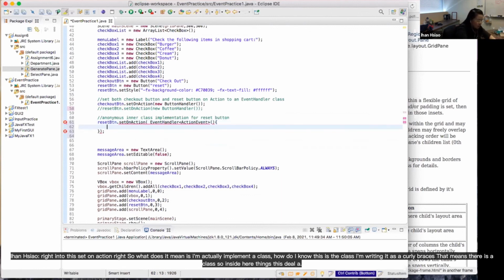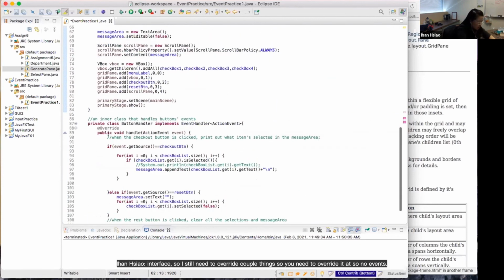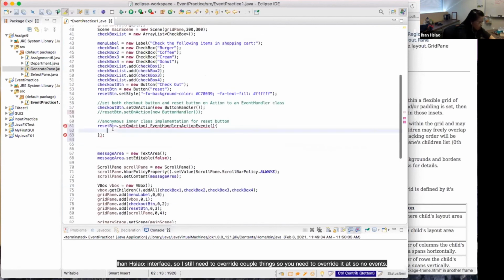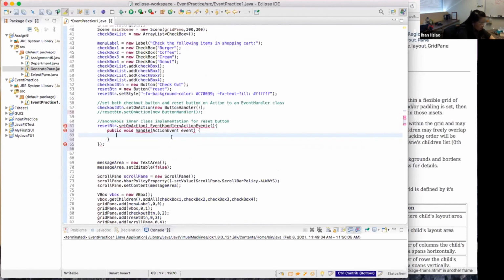So inside here, since this is still an interface, I still need to override a couple things. So you need to override handle events, and we need to write these classes.